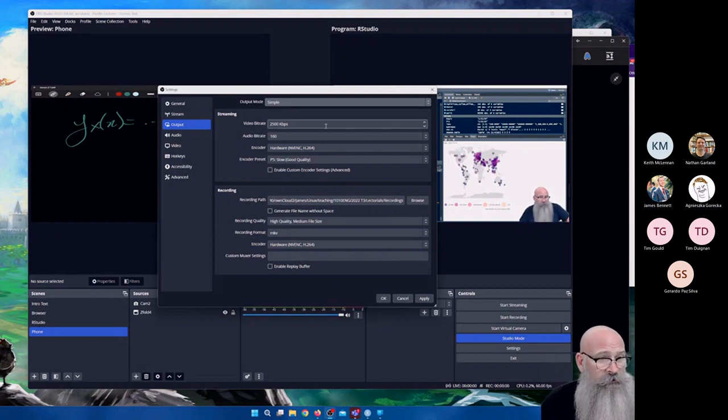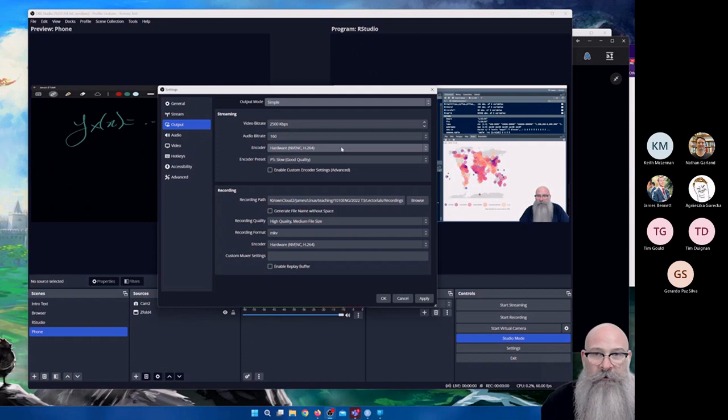This is your bit rate for the videos. Probably don't change this stuff unless you really know what you're talking about. I've got quite a good NVIDIA Quadro graphical processing unit in this laptop, so I've got hardware encoding, the NVIDIA one, which does make good videos. You might not have hardware encoding, you might have other things, and the wizard that you go through when you first install it to detect your hardware will have made this probably the sanest choice for your particular computing setup.